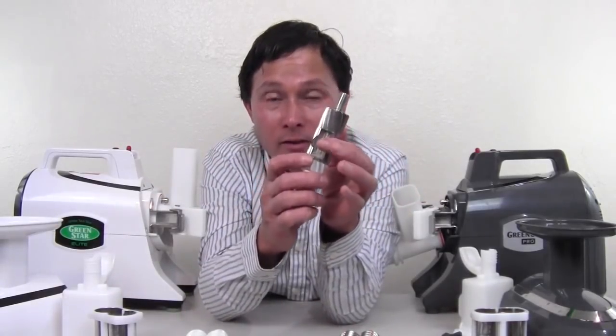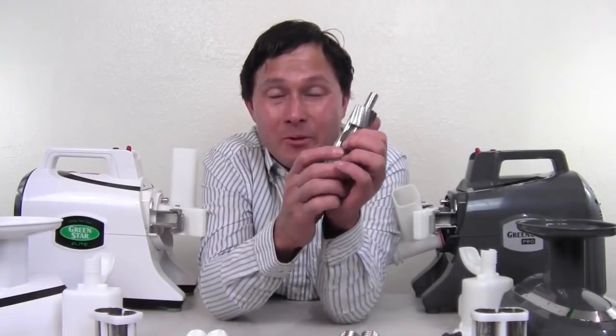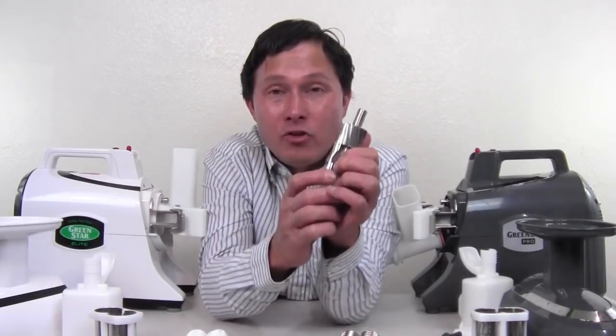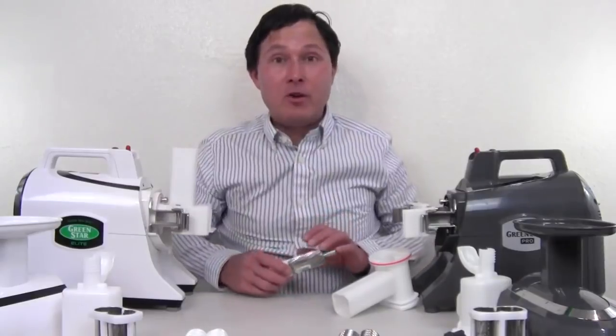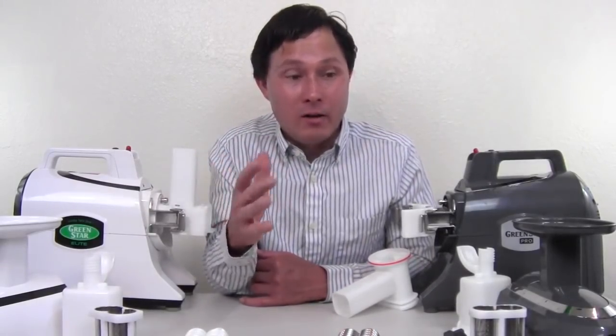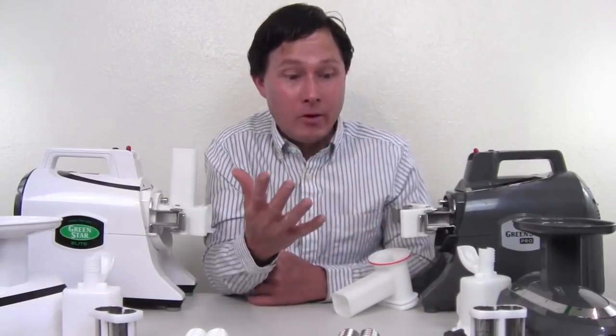But yeah, I really like this technology. If you absolutely need to get the highest quality juice and the most nutrition out, this is going to be your machine. And in my opinion, you should have every possible advantage if you want to get healthier, you're trying to overcome a disease or whatever, right? And I think this is the machine that can help you guys do that.